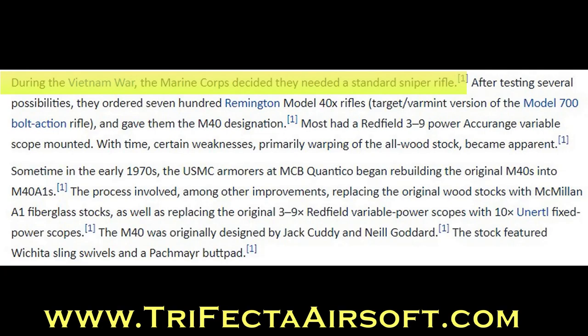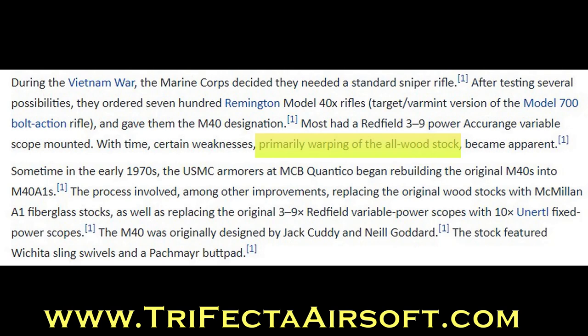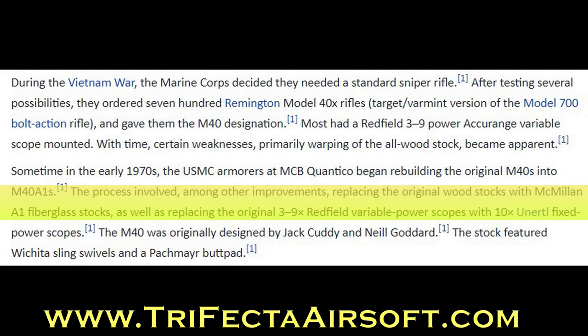They realized out of Vietnam that they needed a designated sniper rifle. They were having issues with the original wood stocks, with warping and things because of the conditions in Vietnam. And that's when they decided to start modifying them. And then that's when they got the stocks from Macmillan.